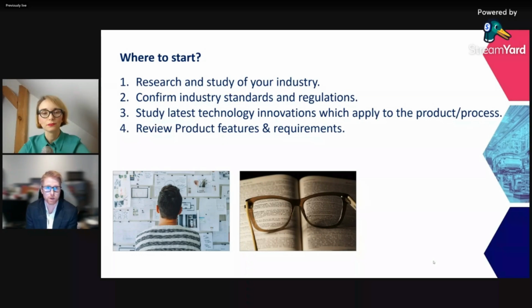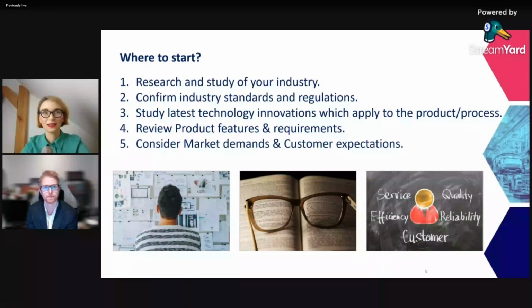Christopher. So you need to review the product features and requirements. So what are the features? What are the advantages and benefits of it? For example, a headlamp has changed from halogen technology to LED, and I think probably a lot of us have had the blinding, dazzling lights of an LED, but it meets the regulation. Some of us probably think, oh, that's too bright, that's new technology, I don't like these headlights, but they comply with the regulation, and that's a new product feature and requirement. But actually, it can be annoying to customers and people who drive on the road, even though it passes the requirements. So there's an example where we've adopted this new technology, but the regulation is loose enough to allow something like that. So it's interesting, but you need to review the product features and requirements.